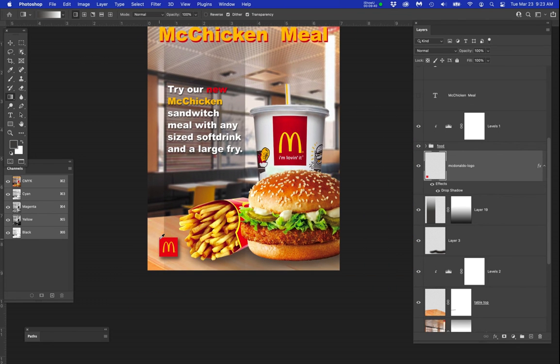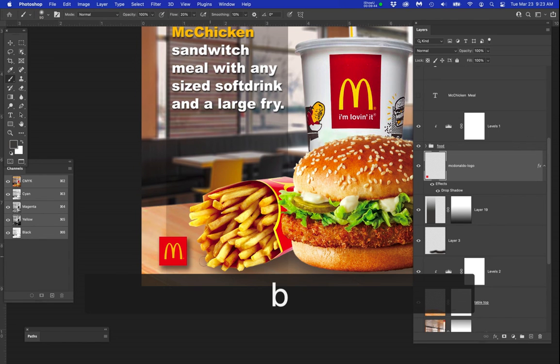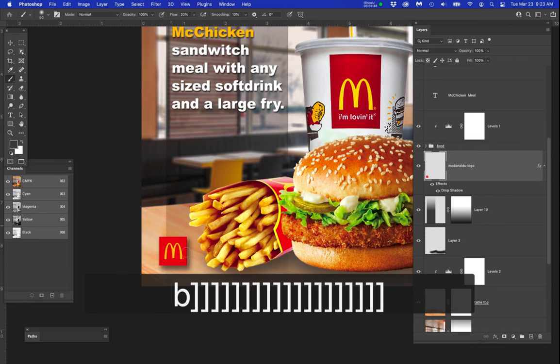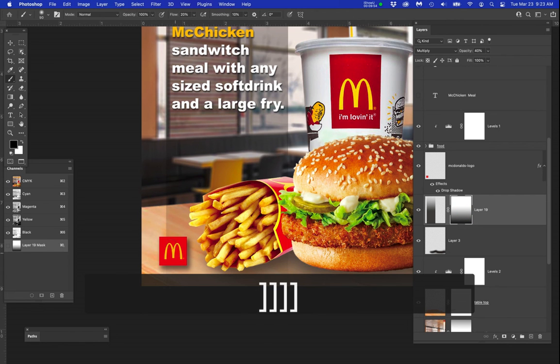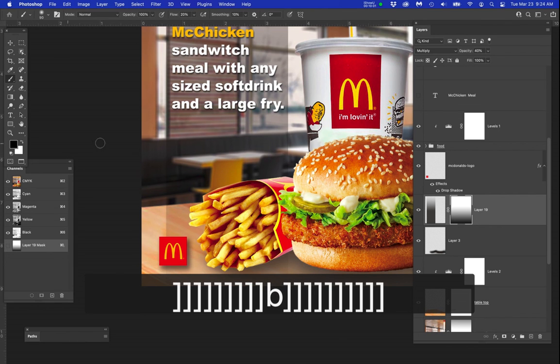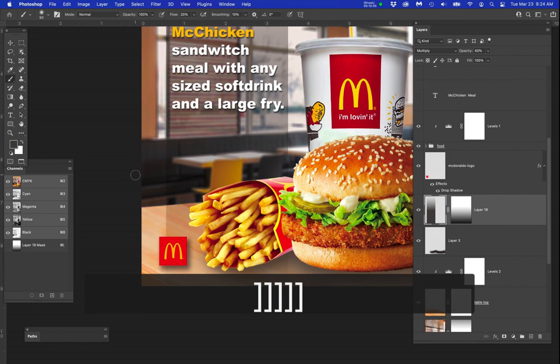I probably, if I wanted to, could take a big paintbrush, because I don't like this. Let me click down here to this. Okay, let me make this bigger. Okay, I'm hitting my B key and my bracket keys are not working. This is weird. This is definitely weird. Let me see if it works here.